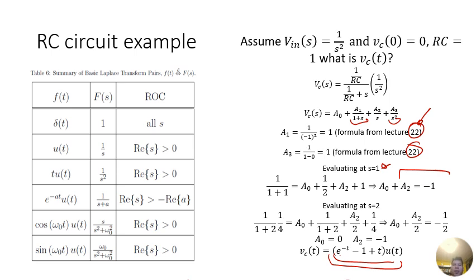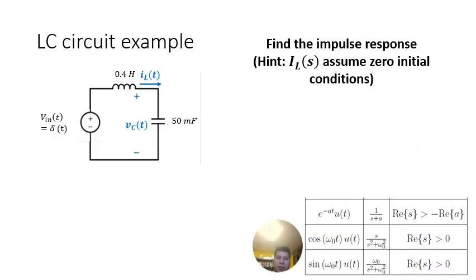Okay, so that's basically how you can use these transfer functions, and you can already start to see how powerful this is because we didn't have to do any convolutions. So let's find the impulse response for this particular circuit, and let's just assume 0 initial conditions. So we have to solve this circuit, and remember when we're finding impulse responses, we can always assume 0 initial conditions, so the input just becomes 1 in the Laplace domain.